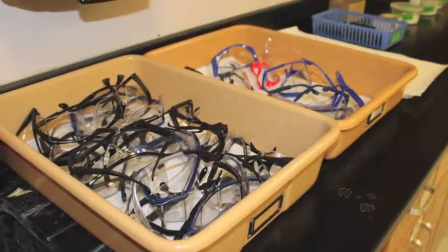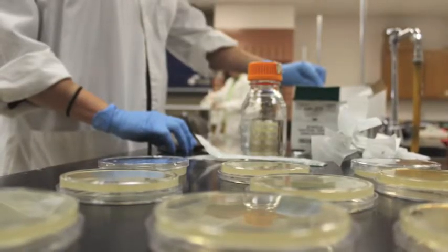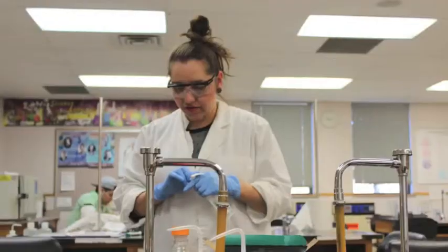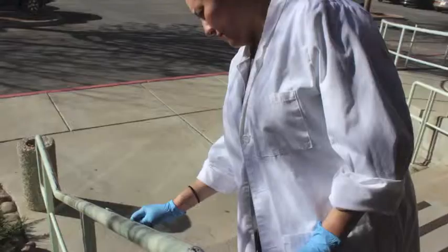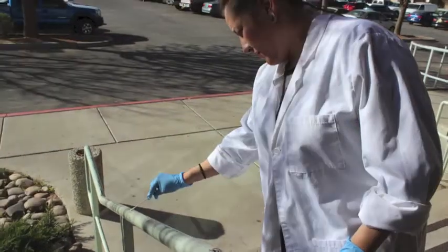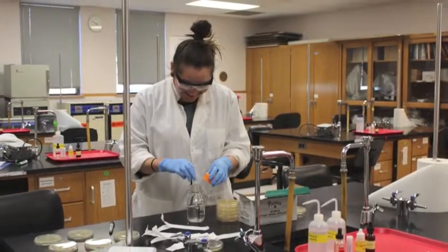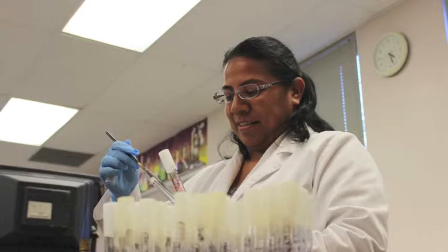What are you experimenting on and how do you do it? Right now I am getting plates of TSA, which are nutrient plates that contain the many supplements that bacteria cells grow on when testing. What I'm doing is getting different types of bacteria from around the lab or the community college and testing which one grows the most bacteria. It's kind of an environmental health safety workshop for the students.